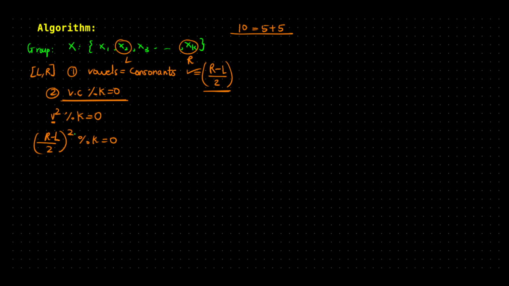But here, since there is a square, it is not feasible to just fix one of these variables and count the number of L's, because if you expand this, it would give us r square plus L square minus 2rL, whole divided by 2, mod k equals 0. And again, the terms where L is present are not easily separable, hence we need to convert this into a simpler approach.